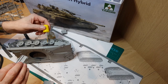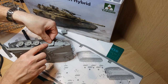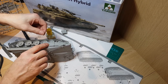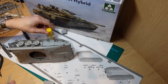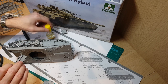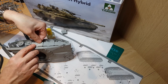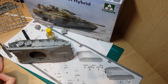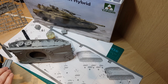Of course, guys, everybody has their own ways of doing things. I like a really solid build, so I try to get everything cemented. Of course, when you've got bare plastic joining to bare plastic, you get a much stronger bond than you do with paint. If paint is on the surfaces that need to adhere, you don't get a really, really strong joint. And of course, you also can cause some problems with your paintwork as well if you're applying cement later.